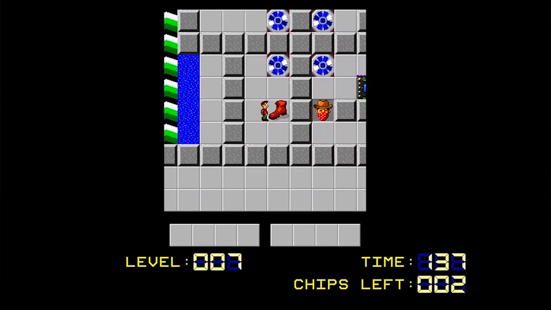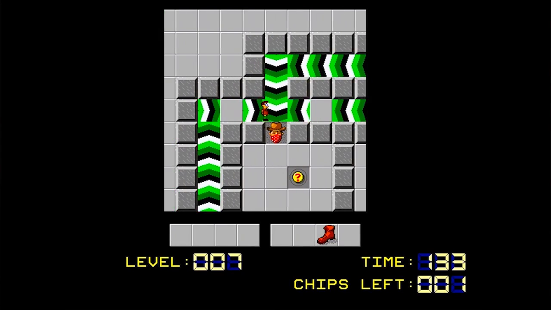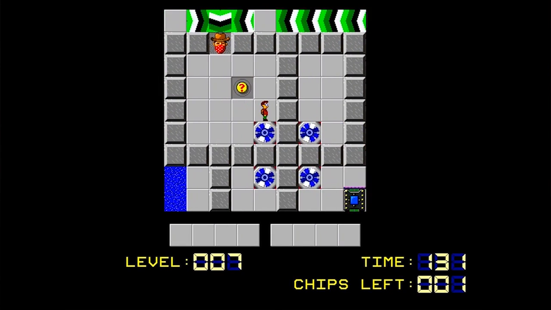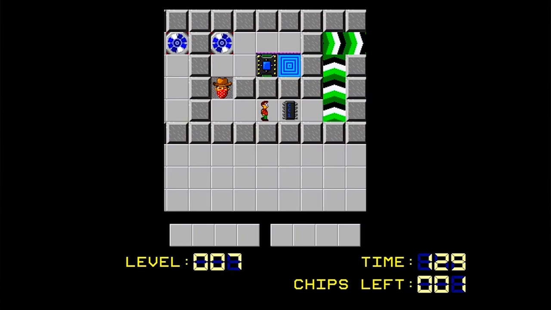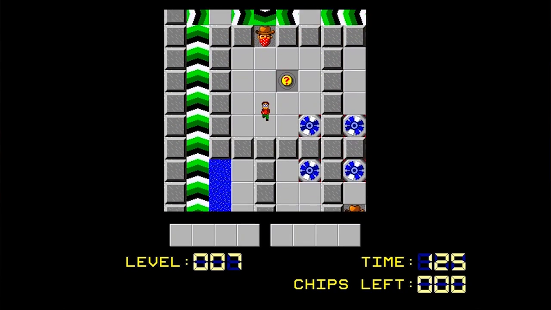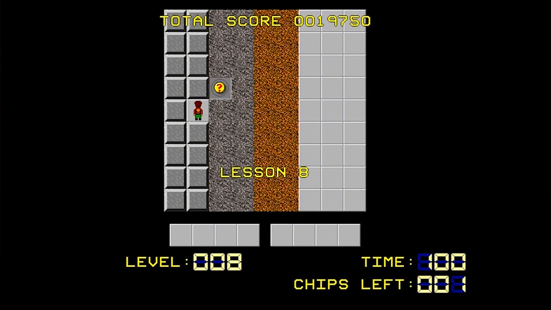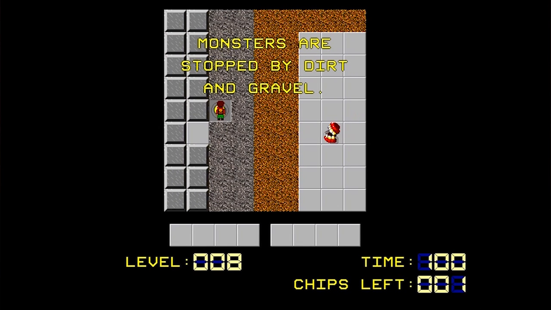Oh, that didn't work. I thought that would work. Oh, they're diagonal. Okay. Grab that one. Then go over there. Lose that tool. And then through him to grab that chip. And then I can just wander to the finish line. Doop. Doop. Oh. Doop. There we go. Go, Bitbuster.